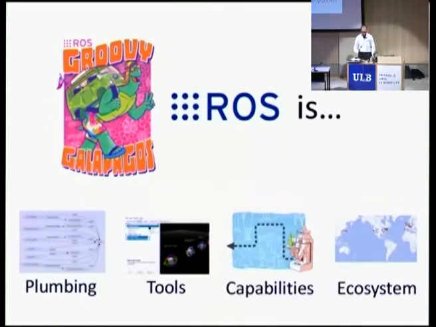So what ROS actually is, we can divide into 4 main topics. The first is that it's a set of plumbing, a message passing layer. It's a set of tools, small tools you can use. Many of them are command line tools, some of them are graphical tools. It's then a collection of capabilities. These are big subsystems of robots, for example a navigation system, an image processing system, speech and spoken dialogue systems. There's a whole bunch of each of those things. There are multiple computer vision systems you can download from various labs across the world. And finally, it's an ecosystem of many people contributing to this. So I'm going to talk about each of these 4 things in a little more detail.